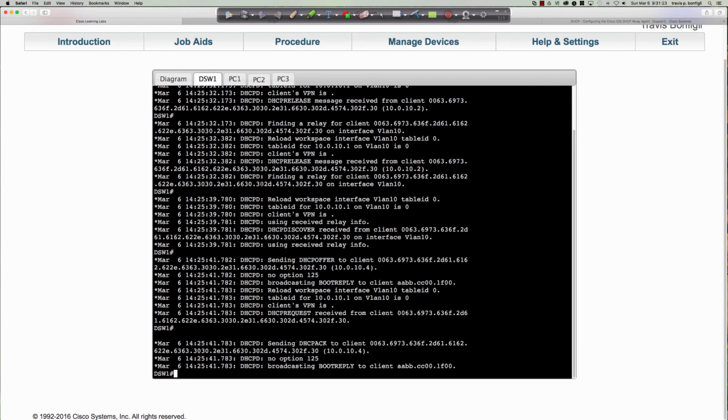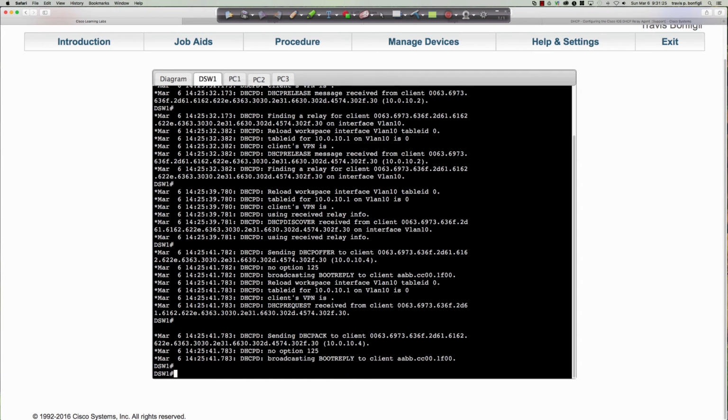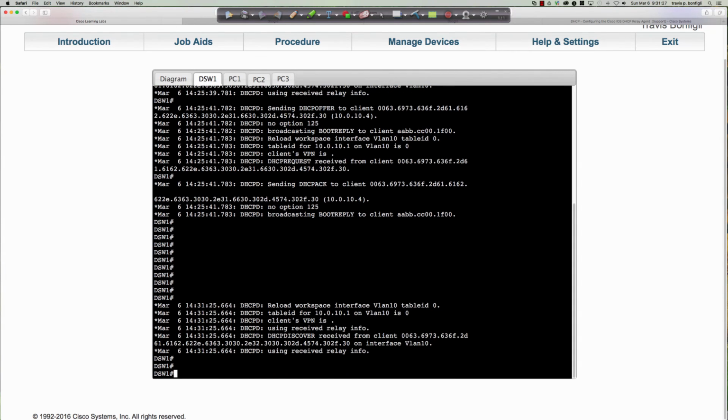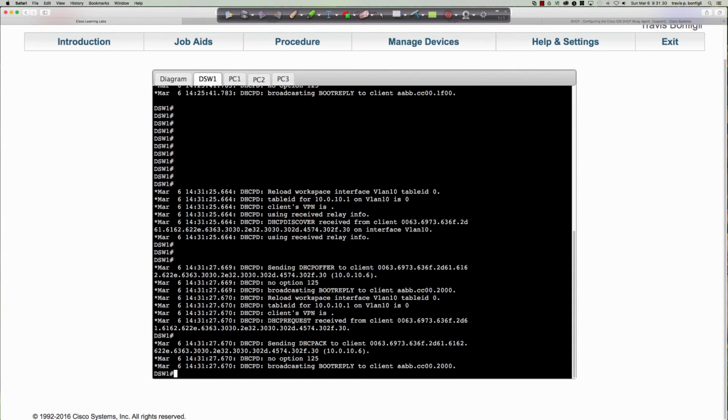We've got our debug still running here, and here we go. So now we're going to see the conversation that comes in from PC2. Again, doing the debug, we're talking about DORA. So there's the discover, offer, request, acknowledgement. And you can see that it picked the next address up. So we had .2 initially, and then, excuse me, things crashed. Then we had .4, now we have .6.